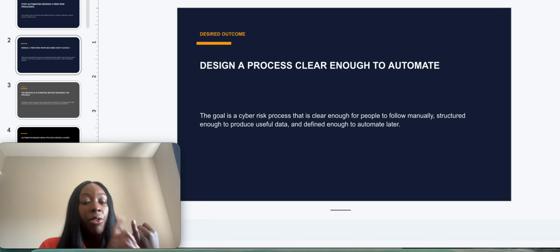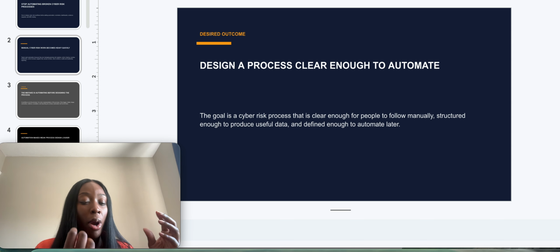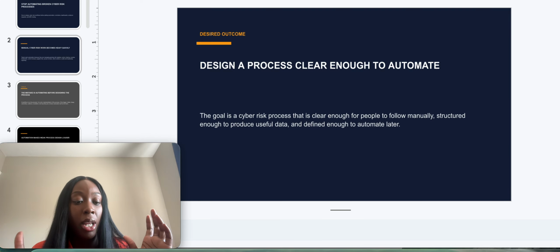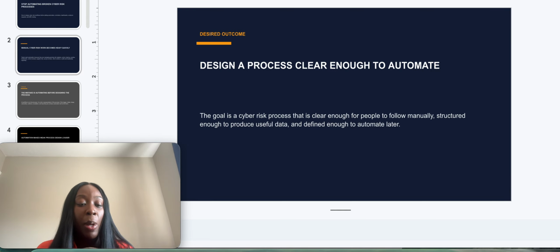So you need to see a configuration page of multi-factor authentication, or you need to see documentation that shows that policy A has been updated within the last 12 months. Whatever it is, you need to be very detailed. I would rather have 12 or 13 detailed bullets of what needs to be submitted as evidence than one overarching statement that may or may not be completed to the full extent. So I'll expand on that more.